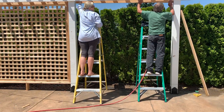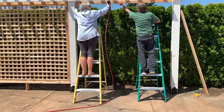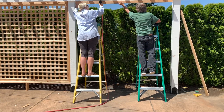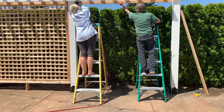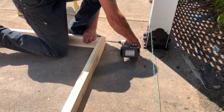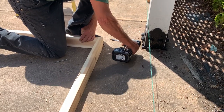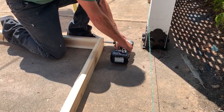And now we move on to panel number 3. Again, we start with our 1x3 that we attach to the top. We create our 2x4 frame yet again. We start by pre-drilling and then attaching with our screws.